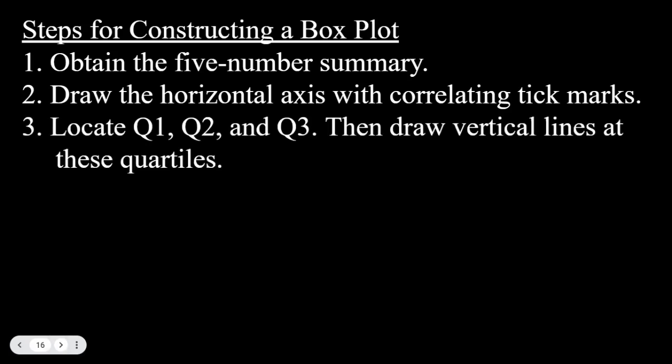And then this is where I do it a little bit differently than what this instruction says. This says that you're going to locate your Q1, Q2, and Q3, and then draw vertical lines at those quartiles. I will do it that way. I think maybe when you do it on the computer, it might be a little bit easier if you do it that way. So I'll show you that way, but that's not typically how I do it.